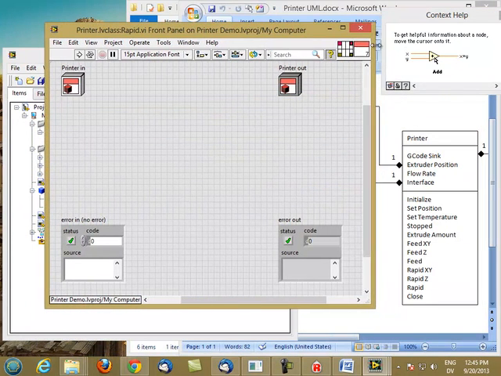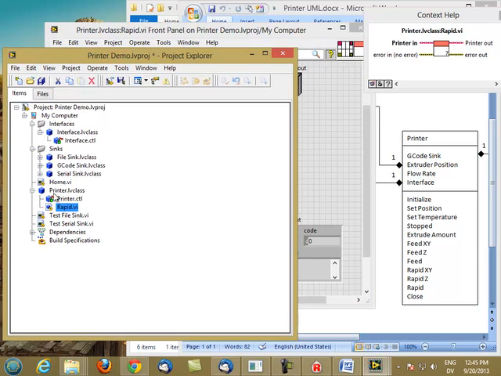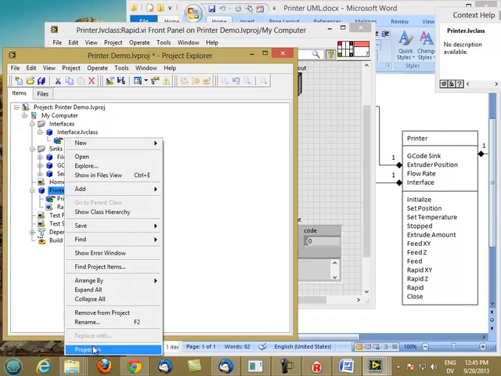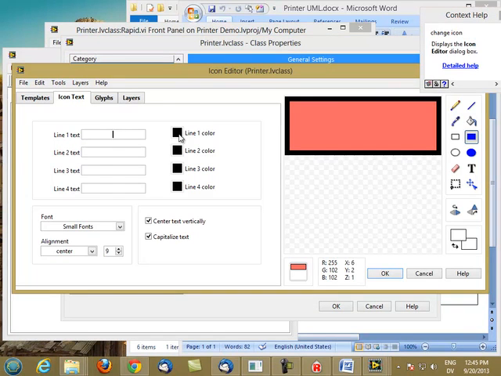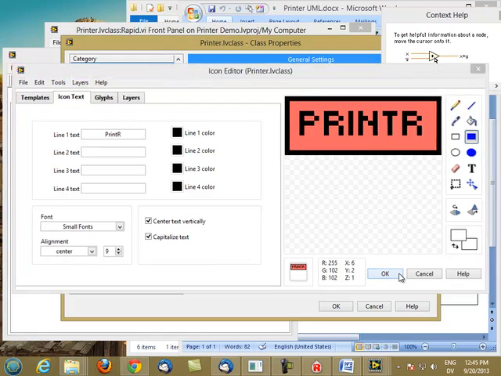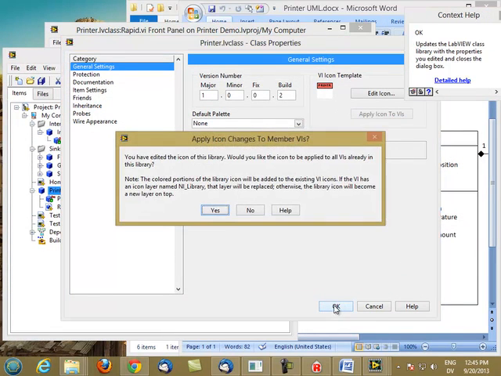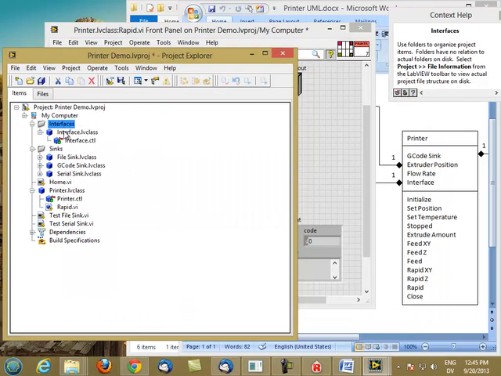And let's go ahead and tweak the icon a little bit. So let's go for this class here. So the printer is just a little too big, so let's do printer. Apply it to all sub-VIs. And let's go ahead and do the interface too here.